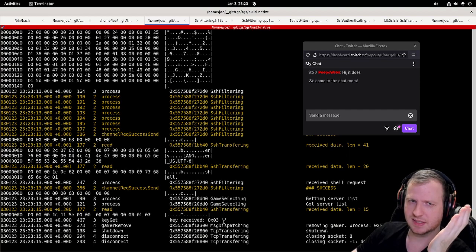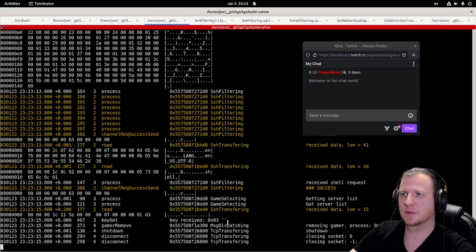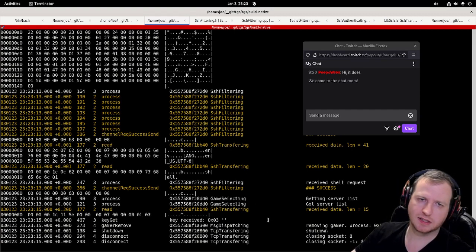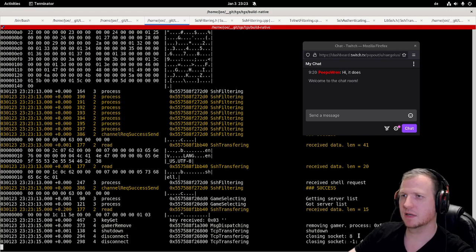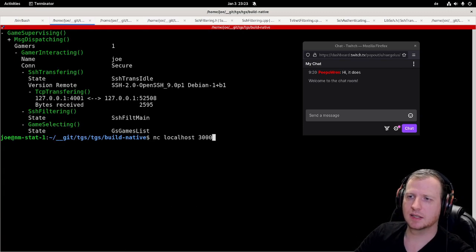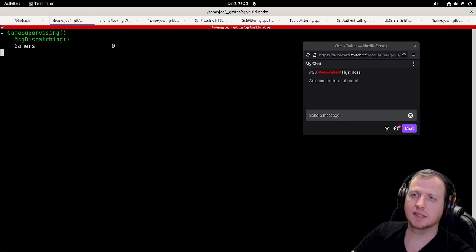Cancel, but this key is not given to the key pipe, so it's just changing the state to deinitialize, and because of that we have removed the gamer, and we should see this here. That's fine. We have no gamer connected.